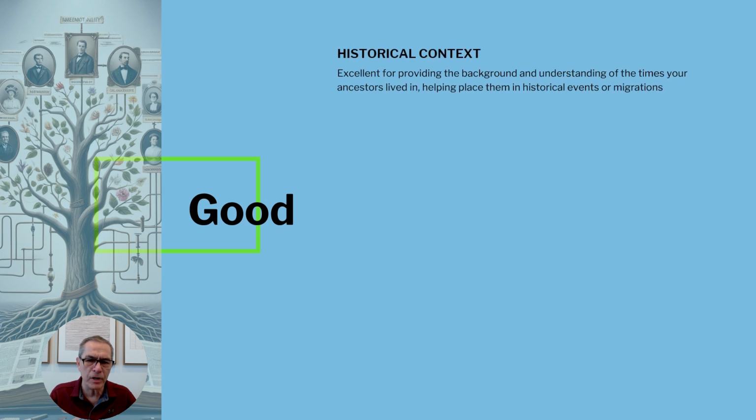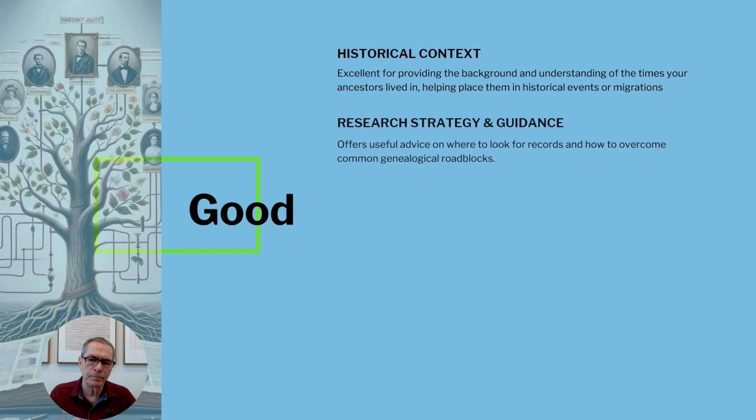So let's look at the good first of all. It can really help you with historical context. Rather than Googling and doing your research yourself, you can ask ChatGPT to do the historical context search for you while you're looking at your ancestors. And it's normally pretty good at this because the information is readily available in terms of historical context. When we're thinking about ChatGPT, if the information is readily available, it's easy to get at, normally ChatGPT does a good job.